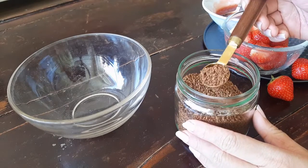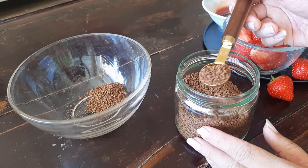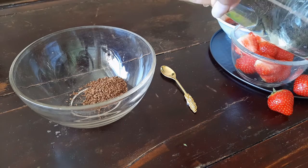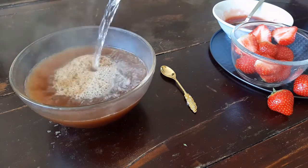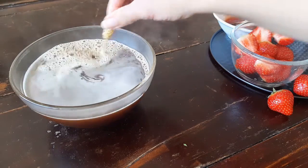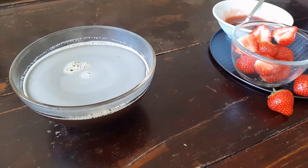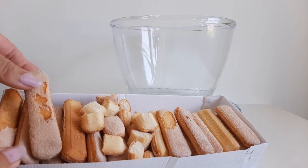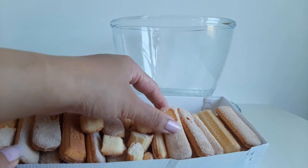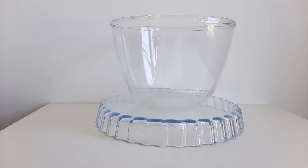Drop in some coffee powder into a bowl. This step is optional, but I have decided to dip the ladyfingers in coffee decoction. If you do, make sure to use only about a teaspoon of coffee powder and half a cup of water. I'll be making extra here, so that's 3 teaspoons for me and a whole lot of water — you do not need so much. Before dipping our ladyfingers, I've chopped them up a little and saved the tips or ends for another layer. Choose a bowl of your liking and place the ladyfingers upright after dipping them in coffee decoction.